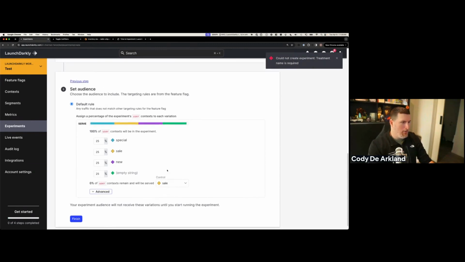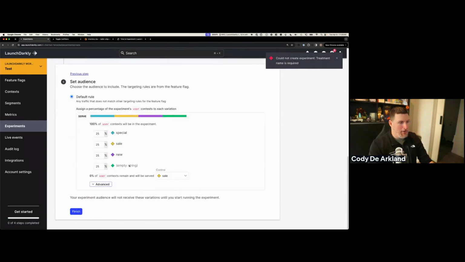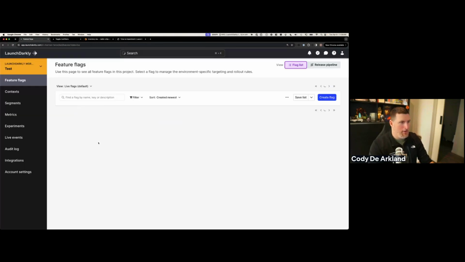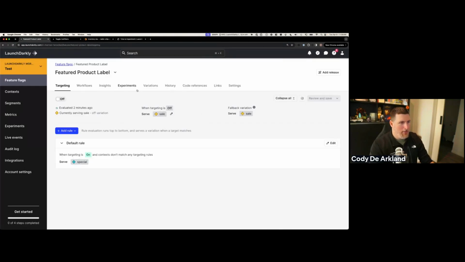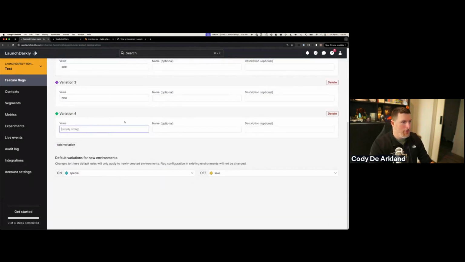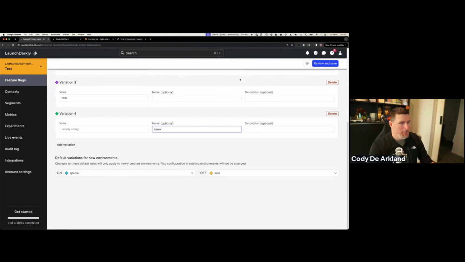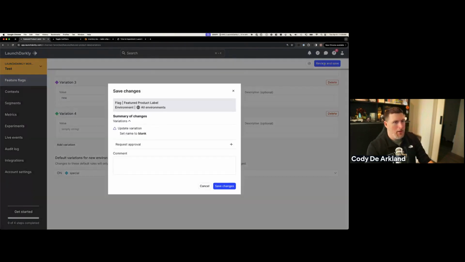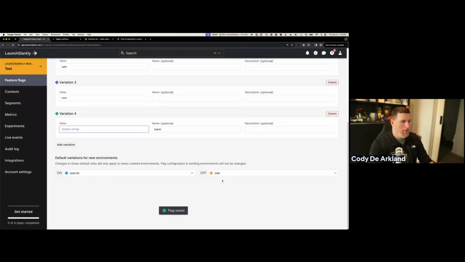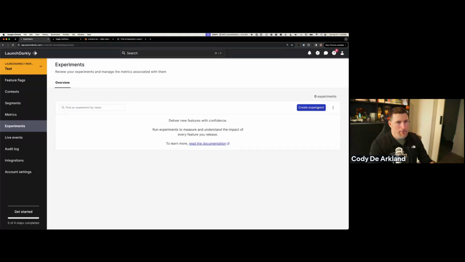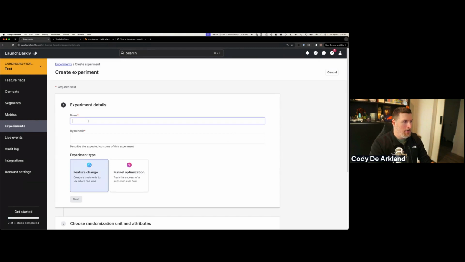Oops, and then we need to give it a treatment name. Oh, that's because I left that one blank. So real quick, we're going to go fix that. Feature product label, variations. Should have named that one. Let's go create that again.